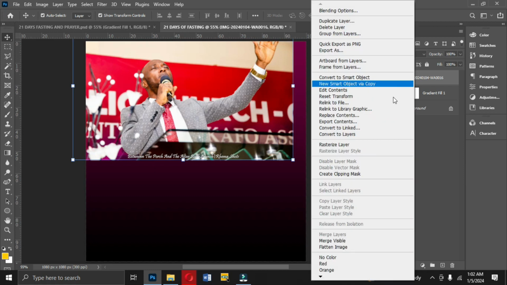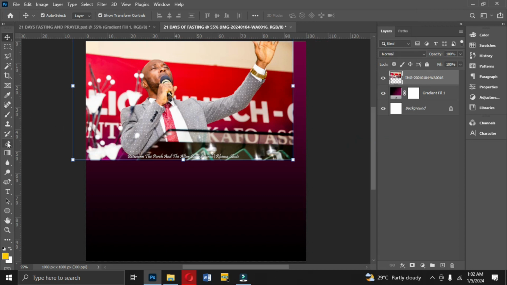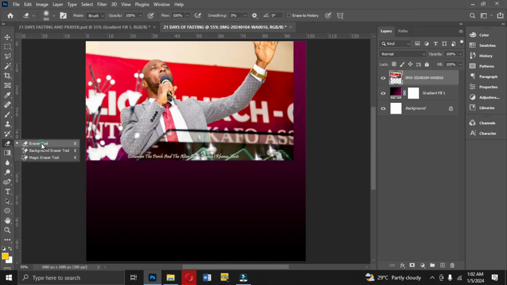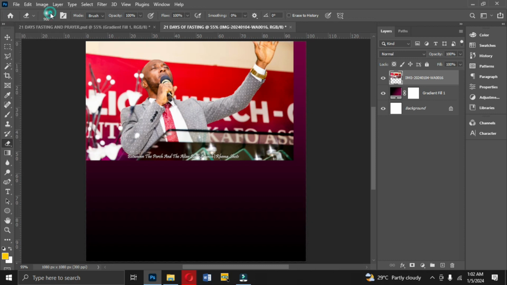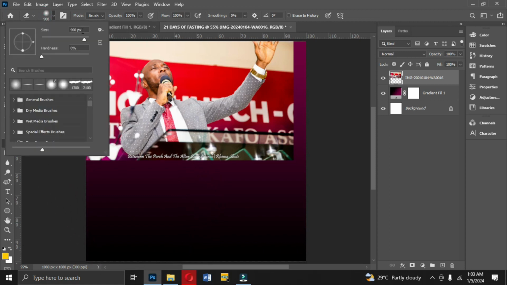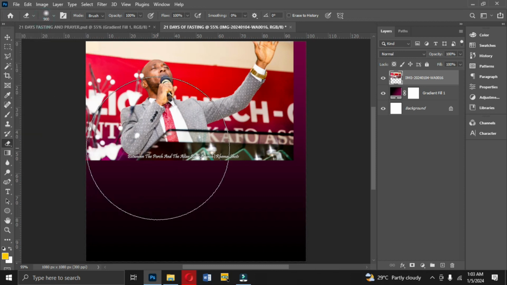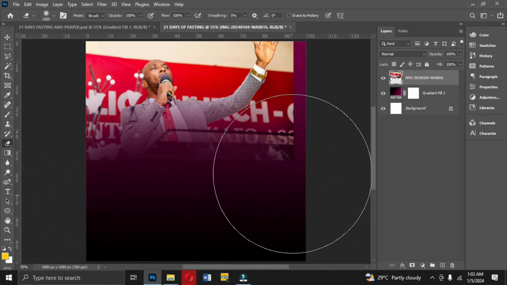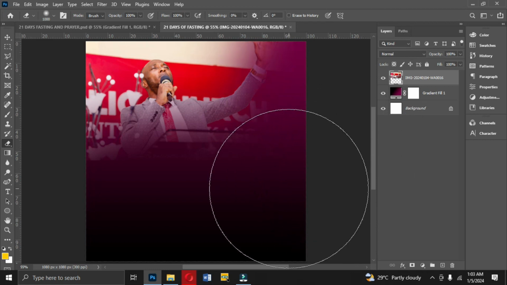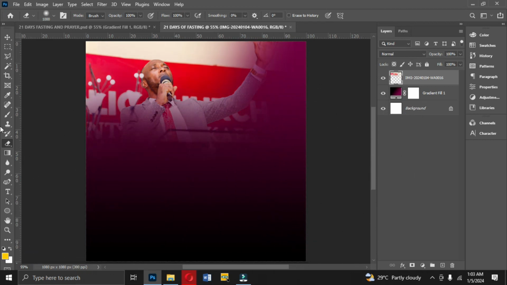So I'm going to rasterize it, and then select my eraser tool, and with the eraser tool, make sure that you set your hardness to 0, and then you can play along with your size. Now if you see this plus icon, it means your caps lock is on, so turn it off, and then you can set the size of the brush to 900 if you want to. If you want to increase it more, you use the curly bracket on the keyboard to resize it. Let me increase it, and then let's start to brush the edge so that it will blend with the background. Okay, so I'm going to have something like this, which I think is okay for me.